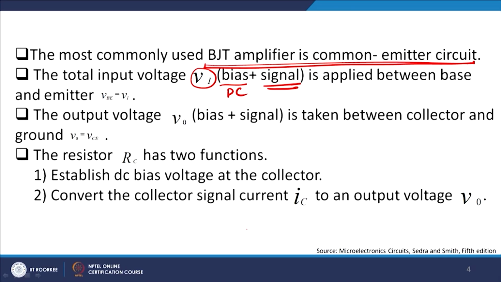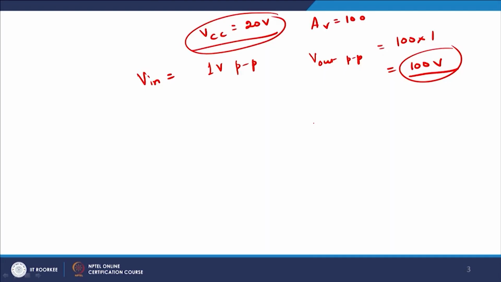so that you are able to amplify the signal between input and output. Now the output range is VCE, as I discussed with you, right, and it cannot go beyond a particular region. VCE should also be limited by certain things, just as I should make it a point that VCE cannot be more than, of course, VCC. I will give you an example. Let us suppose you have an input signal which is 1 volt peak to peak, right. You have a Vin which is 1 volt peak to peak, your AV is 100, and your VCC is let us say 20 volts for a BJT, right.